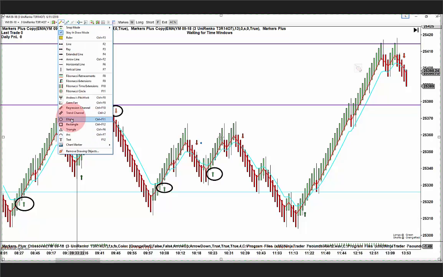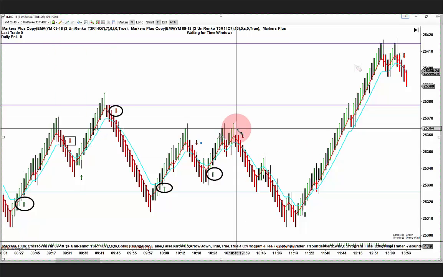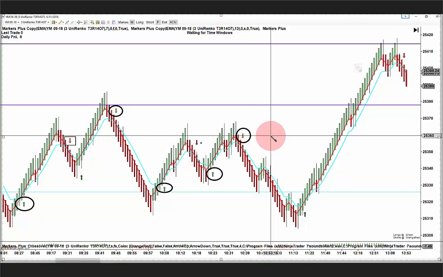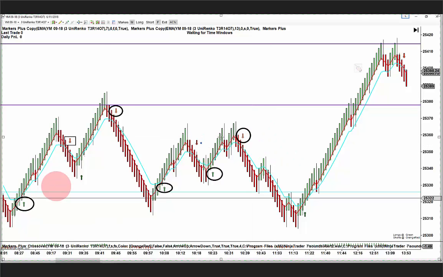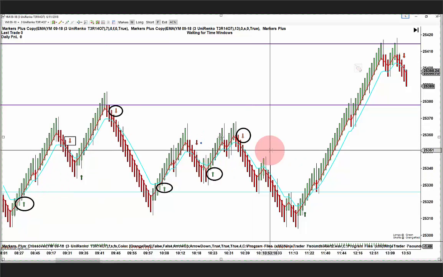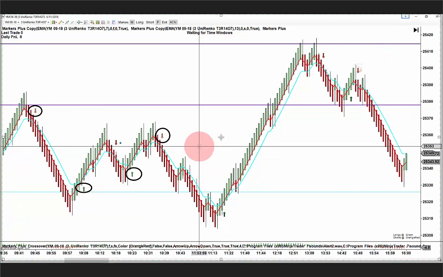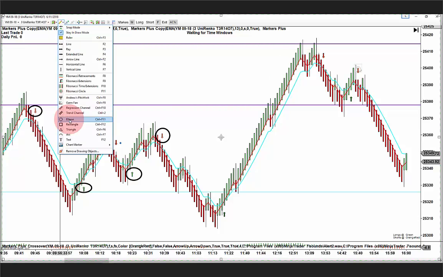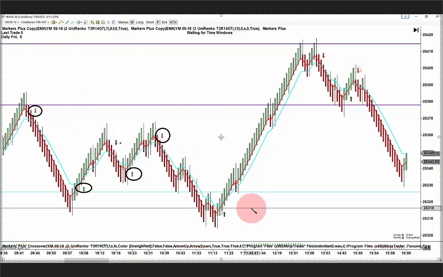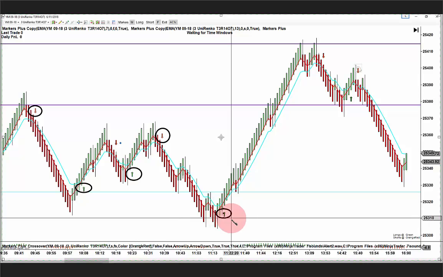Remember, guys, these are fully auto-generated, so we have Markers Plus ready to rock, pulling the trigger, and it's doing all the heavy lifting. We don't have to do anything. And that's a pretty exciting thing. Next opportunity down here, another gigantic win.